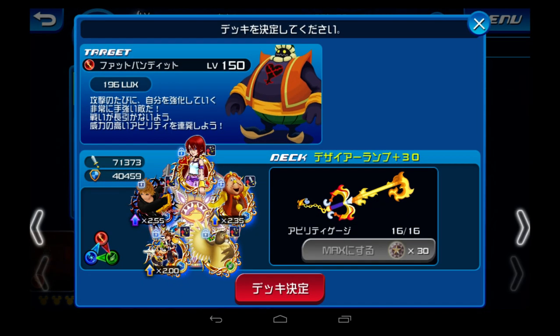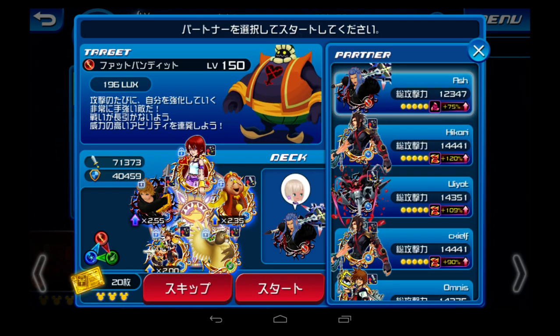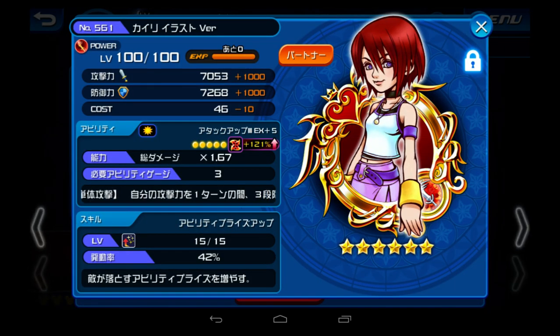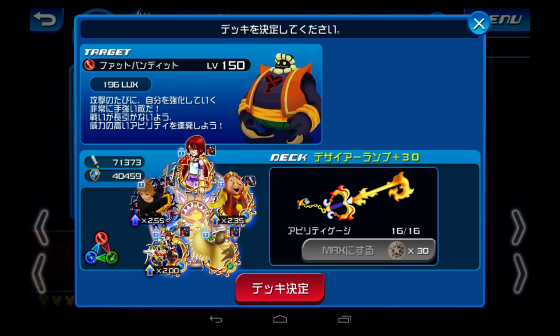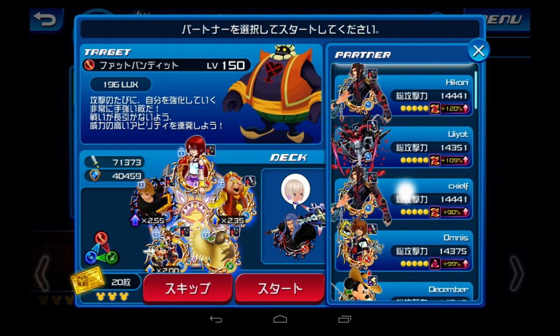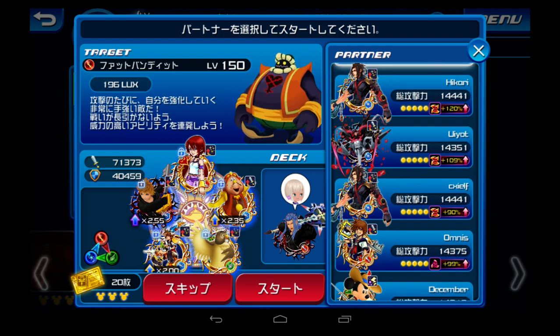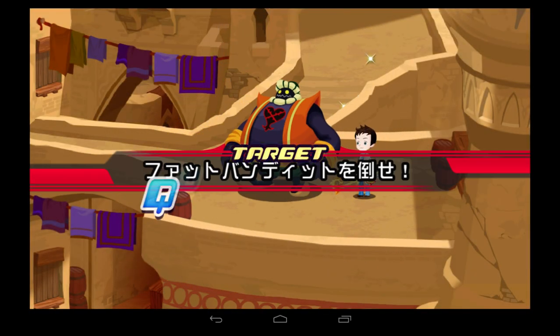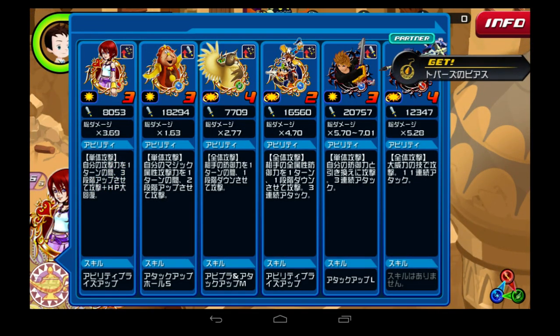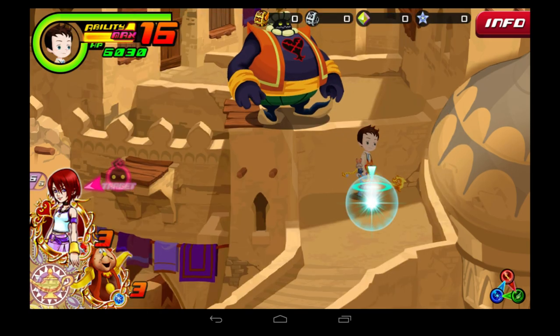So on this part, what you need is a medal with ability plus up, because it's quite crucial since there are a lot of enemies here. Not only one, maybe 6 or 7, or can be more. I forgot. So let's do this. I'm using the wrong friend. Oh, whatever.